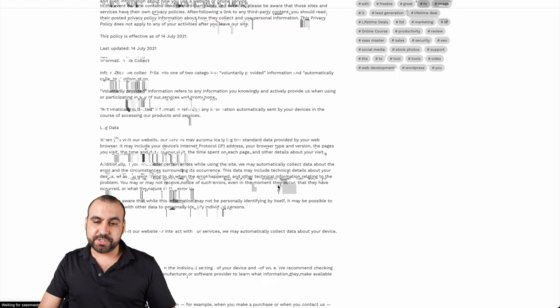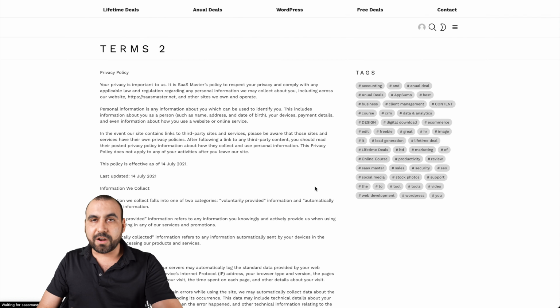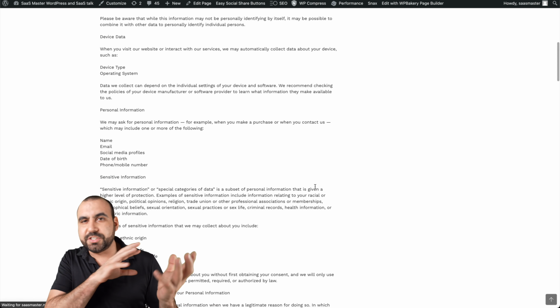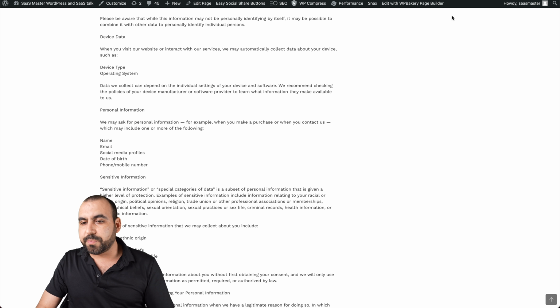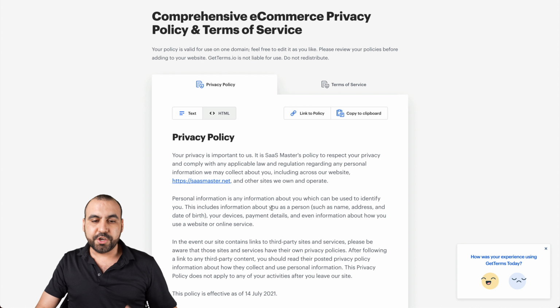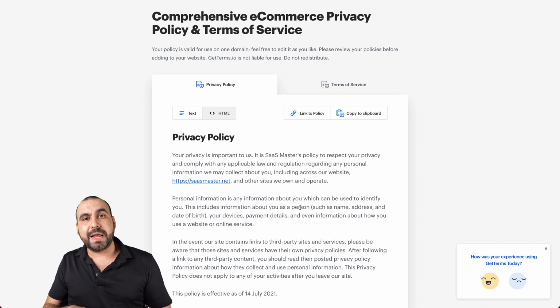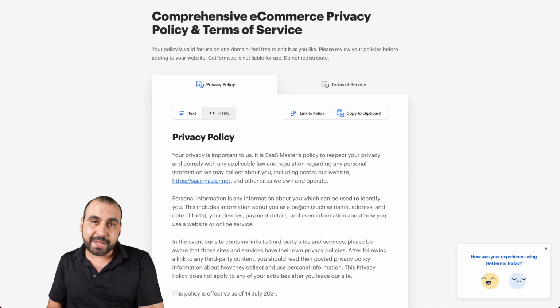And there's the terms and conditions. Obviously I removed some things and all that good stuff, just to show you how easy it is to grab something and paste it. If you're using WordPress, Wix, or whatever you want to use, you just grab this text and post it over there. That's cool because it's easy, but I don't like it because if there are changes and updates going on, I wish it was done automatically.